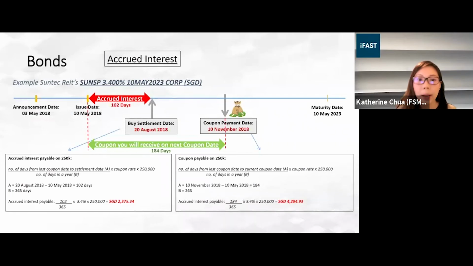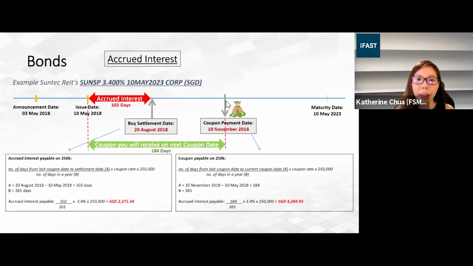But for fixed income bond investment, when you are buying the bond on the settlement date, you actually have to pay this thing called the accrued interest, because the previous note holder who is giving you these bonds will not be taking the coupon at all, because the bond already belongs to you. So you have to pay back the previous note holder the interest that is due to him. So on the coupon payment date, yes, you will collect the full 6 months of coupon, but if you less off whatever you had paid for the previous owner, essentially you only earn the difference. So in other words, it's very fair and square.